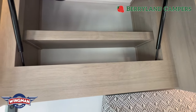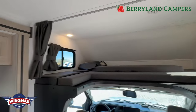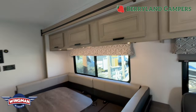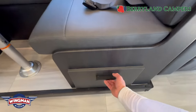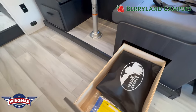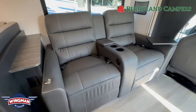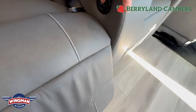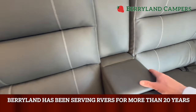This is a 12-volt TV as well, so you can watch it going down the road without the generator. Storage — you'll see from end to end on the slide box there. They use ball-bearing drawer glides on the end, which is nice so these come out 100% for easy access. Soft close. These are push-button electric with charging port. And a little storage cubby here.